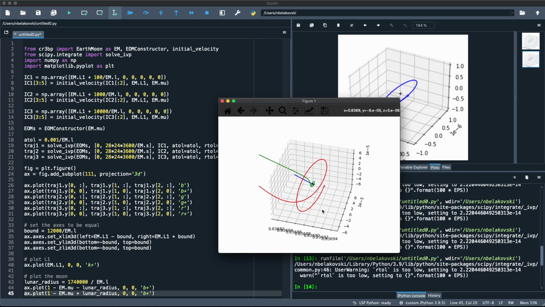There's one more thing that I want to do in this lecture, and I want to come up with a sort of crude station keeping algorithm. We want to stay on this trajectory, right? We want to stay near the Lagrange point, and we know that real missions need to do some kind of maneuvers to stay around there. So I want to come up with a simple one, and we're going to develop it a little bit further in the next lecture, but this one will just give us a baseline.